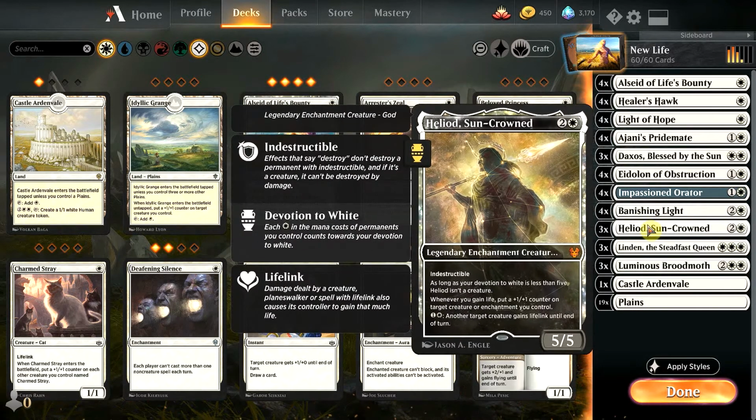Then another 3-drop is Heliod. Now this is pretty much one of the finishers here. He is a legendary enchantment creature. Now, as I forgot to mention earlier because of Daxos, legendary permanence means you can only have 1 copy of that legendary card on the battlefield at any time. So you can have a Heliod and a Daxos on the battlefield, but you can't have 2 Heliods because it's a legendary and you can only have 1.